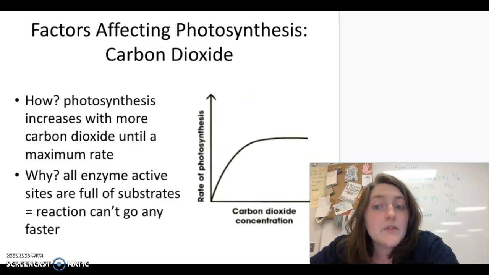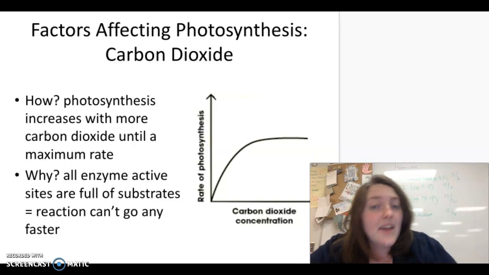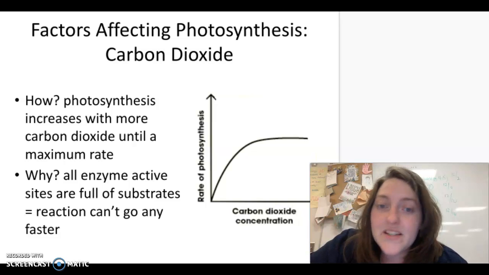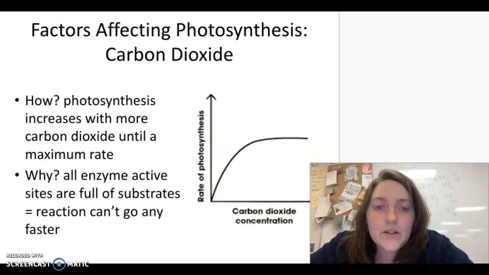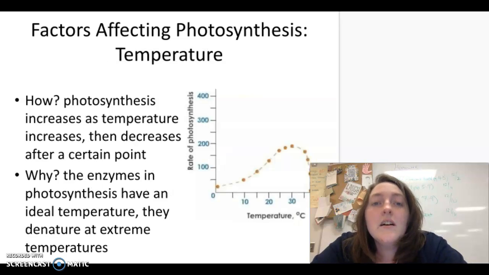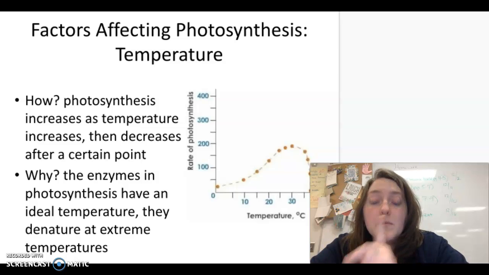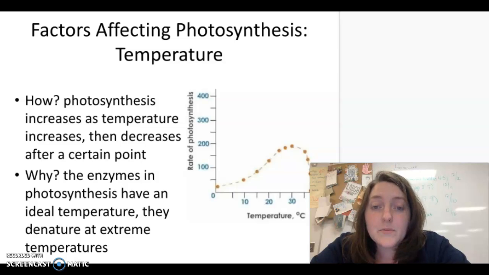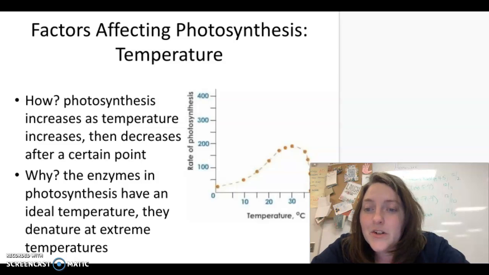Carbon dioxide will increase photosynthesis because carbon dioxide is also a reactant needed for the process. Again, it will increase until everything is busy. All the enzymes are done and they can't go any faster. Temperature will also increase photosynthesis up to a point, because after a certain point it gets too hot. The enzymes start to break down and denature, and then photosynthesis will drop off. So it'll increase with warm weather up until a point, until the plant starts to be harmed by the temperature and the enzymes unravel.